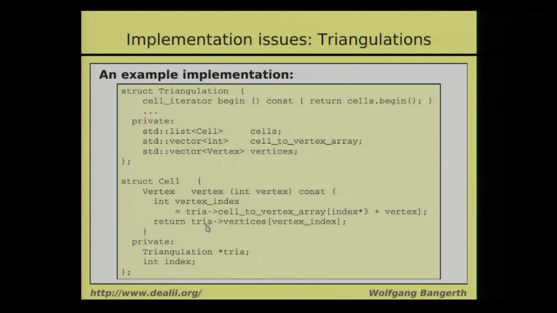And then I'm going to ask this tria arrow vertices, that's this array here, for the actual location of this vertex. So that returns the coordinates of this scene. So you see how we have structured it in such a way that the cell-to-vertex array is one big array, and the vertices array is also one big array. And so if this is something that you need to access in a particular loop, you're going to go through it sequentially, through both of these arrays actually. This is how we do it with basically all of the data that we have in our triangulation classes.